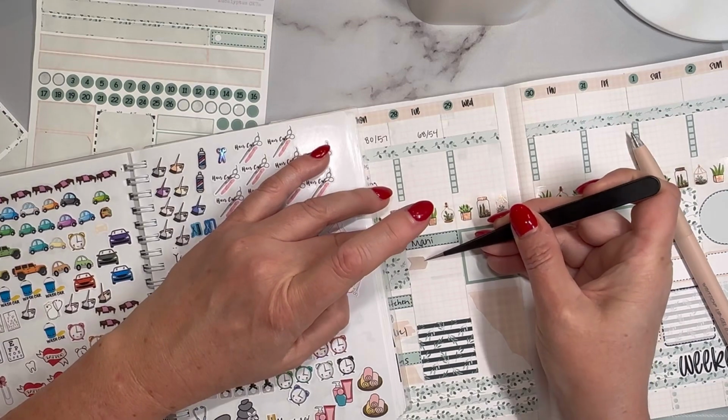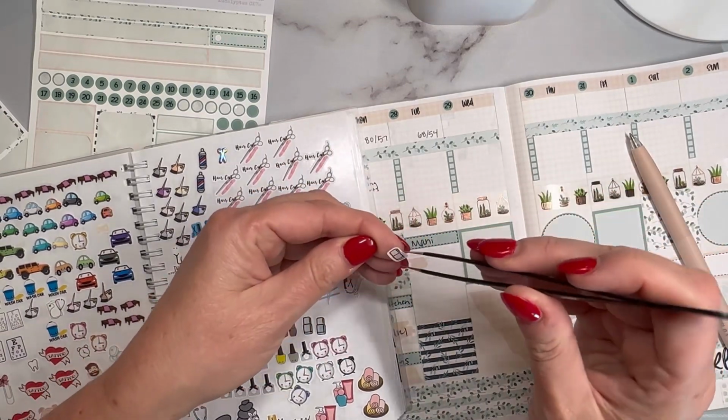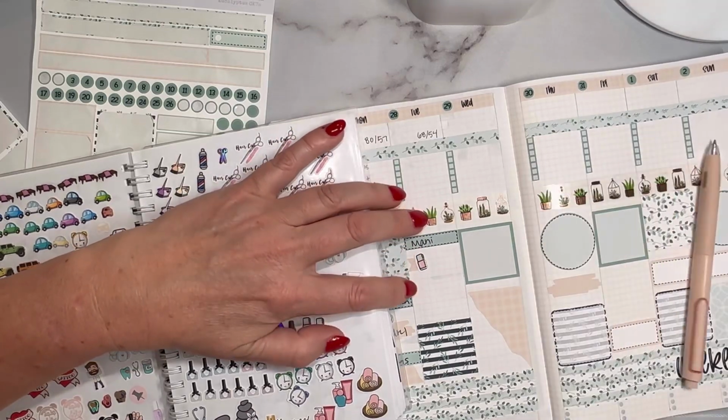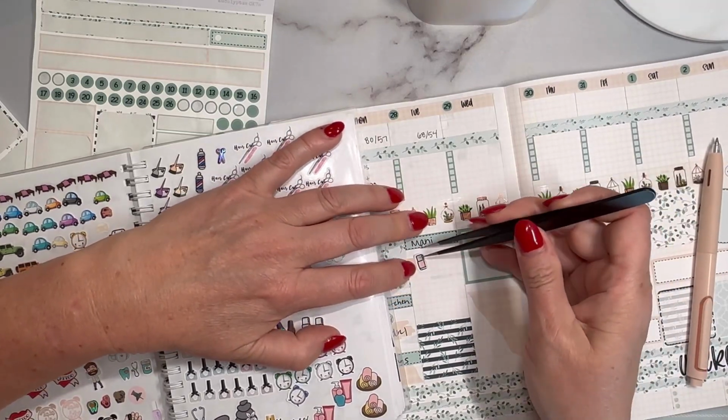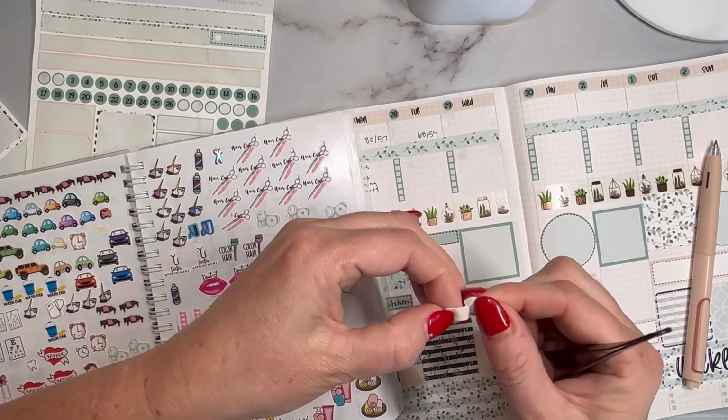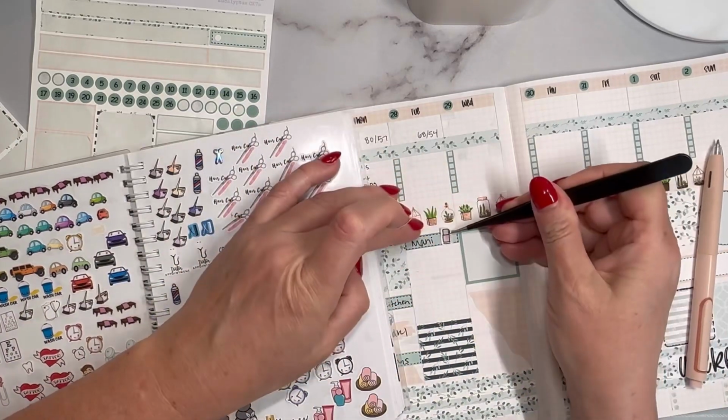My husband's being loud. I told you guys it's hard to do things with a man around. Okay. Oh my goodness. Do you guys see what I just did? I put it down here. It's because he has me frazzled because he's talking.